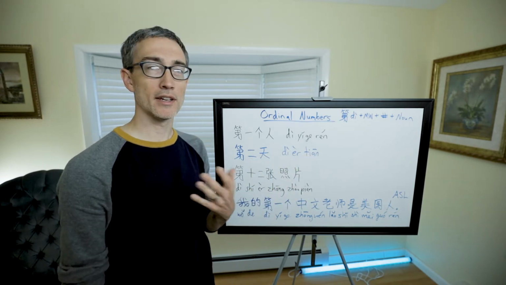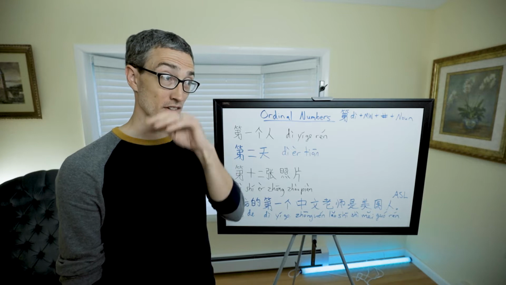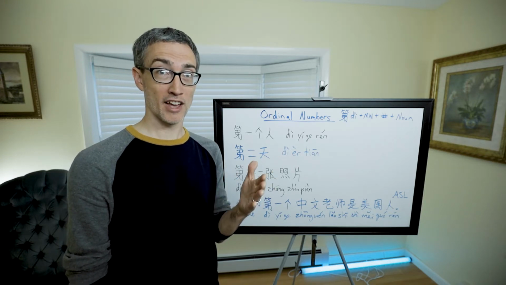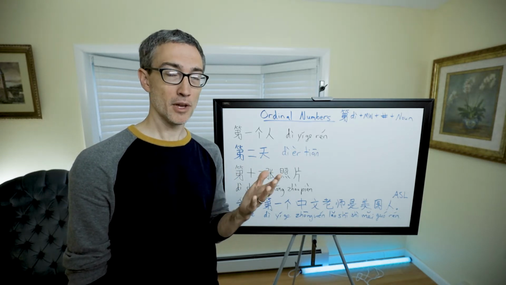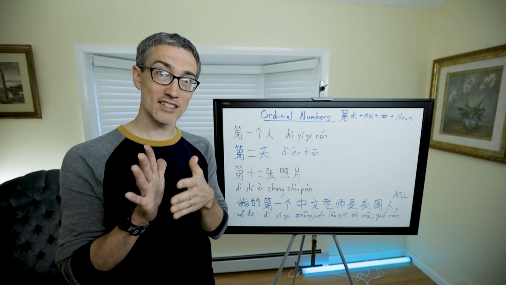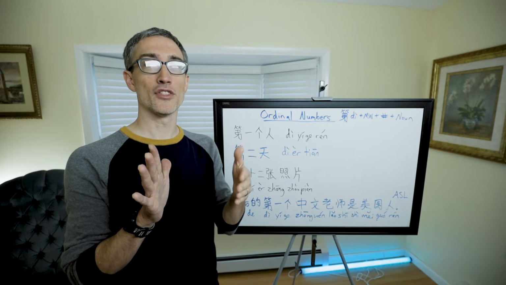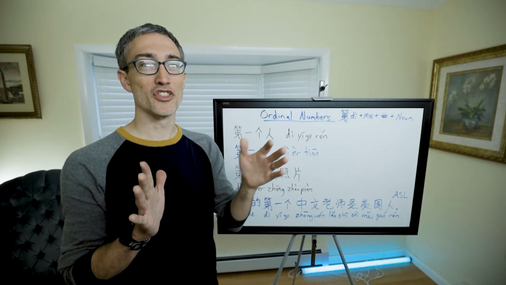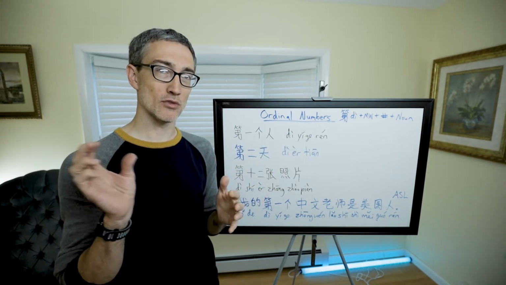So in English, the way to make an ordinal number for the majority of numbers is to put a th after it, like 65th. But we have some exceptions when it's first, second, third, and then when we get to fourth, we're in the zone. But we have a couple exceptions in 1, 2, 3.